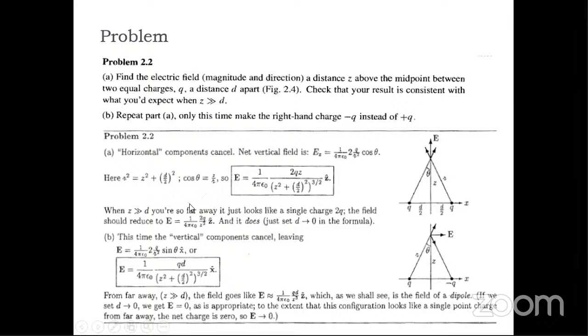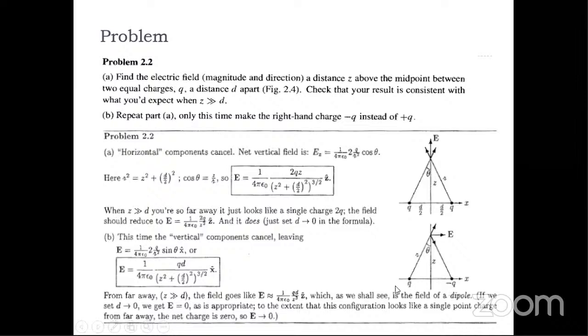We are obtaining this because of the principle of superposition. So the total electric field here is the electric field due to the first charge plus the electric field due to the second charge. Now if this concept is clear to you, the second part of the problem is obvious. The only difference is the first charge Q is positive, while the second charge here is negative. Electric field due to plus Q is away from the charge, and electric field due to minus Q is towards the charge. We will find the resultant of these two electric fields, which will be along this axis, and this will be its electric field. One can try, very simple.